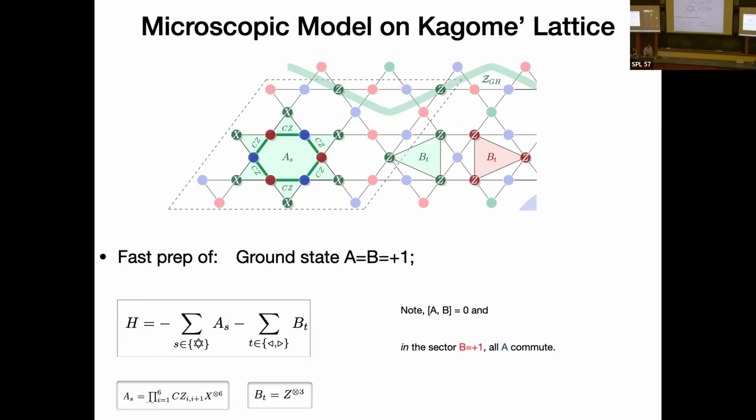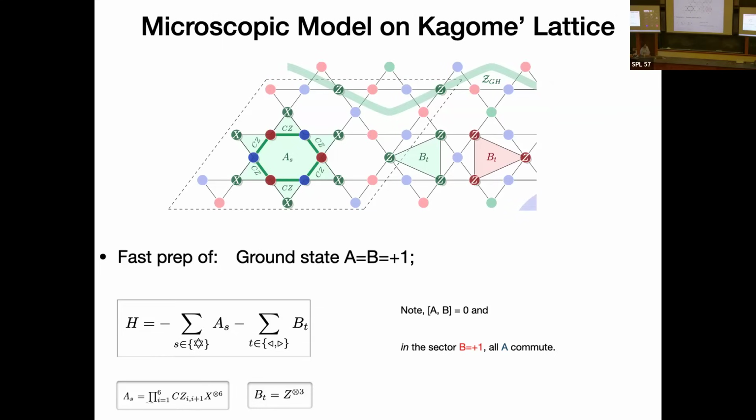Again, what you can show is that these are stabilizers in the sense that, for example, if you square these operators, it squares to 1. And they commute with each other. The B's commute with themselves, but it turns out in general, these A's don't commute with one another. So there's not a commuting stabilizer Hamiltonian, which turns out to be important in order to get the non-abelian extensions. But that's a side remark. If you're in the sector where all the B's are 1, then everything commutes. And that's the sector we're going to be in. We're going to create it in that particular sector.